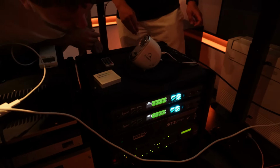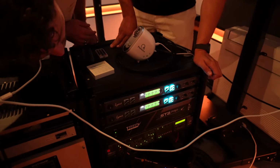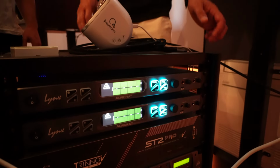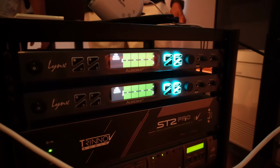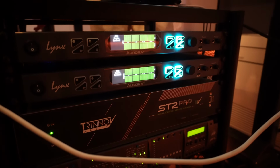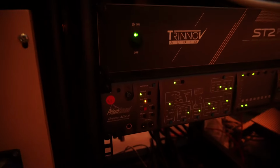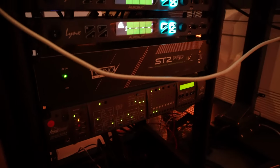Okay, and then converter wise, I've got the new Auroras. Yeah, the Aurora Lynx N. I used to have the old Focusrite Red. Yeah. But they were a little bit more colored, and I wasn't really happy with the results. Right. So then I changed it to these, and these are really good. Those do all the IO, 32 in and out? I think we have 40, but I'm not sure. At least 32, but I think more, probably 40. Yeah. So we've got the entire desk on there.